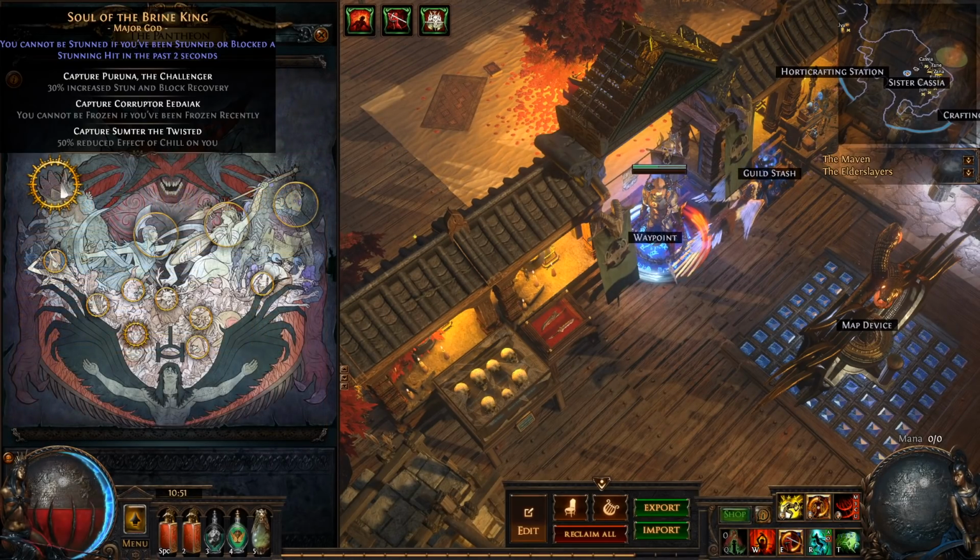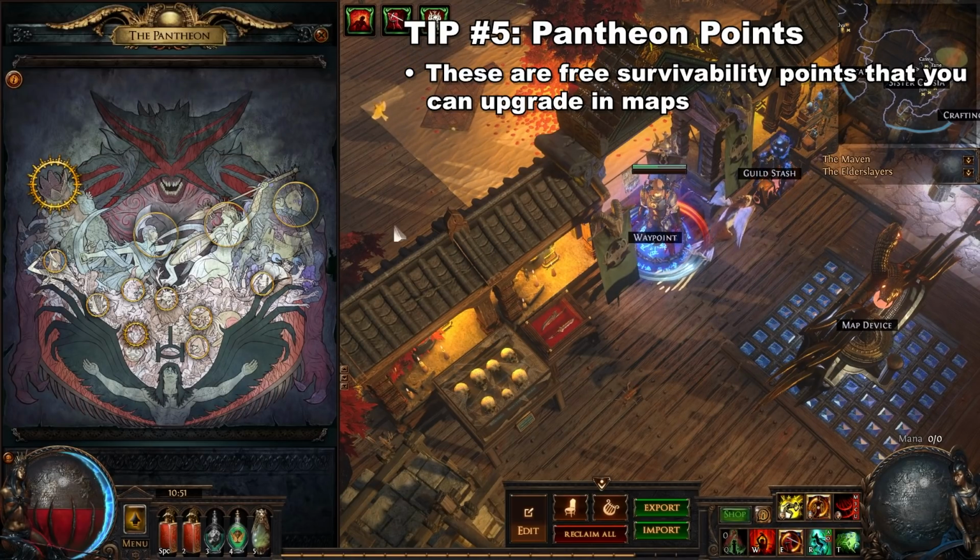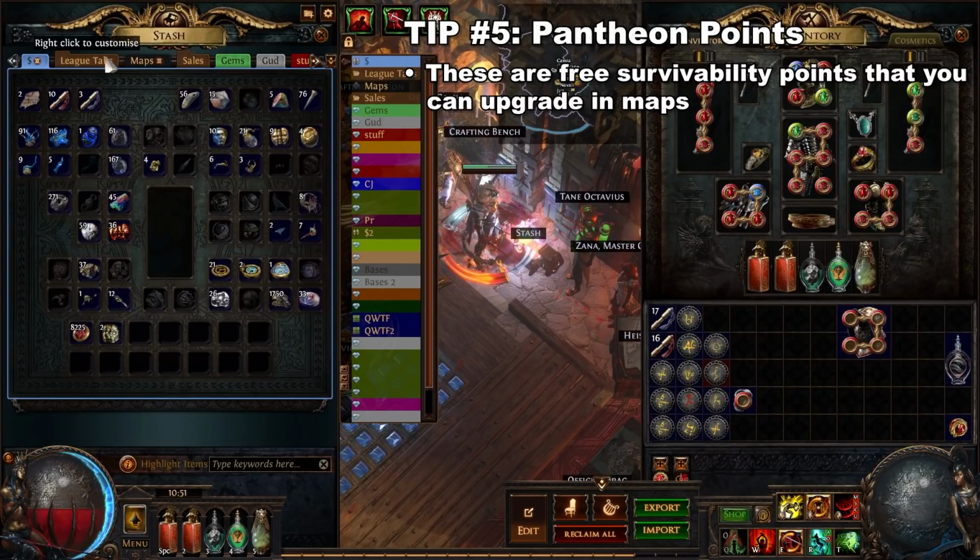Also your Pantheons. So these are free survivability upgrades. Let's just have a look at Soul of the Brine King. You cannot be stunned if you've been stunned or blocked a stunning hit in the last 2 seconds. I mean, that's a nice little thing. And then you can go on and upgrade these if you get divine flasks.